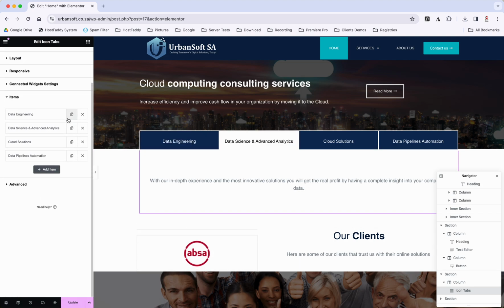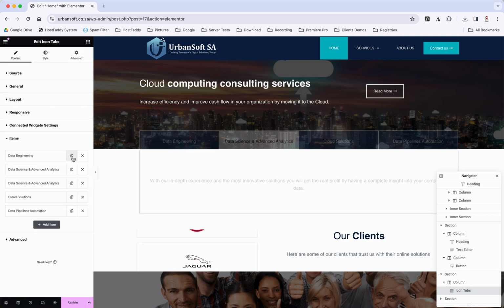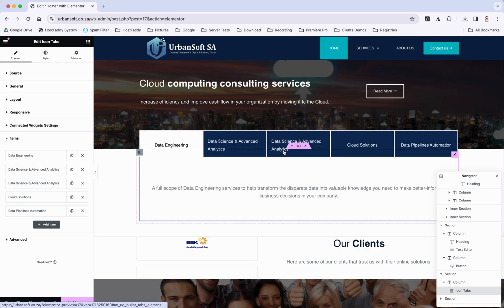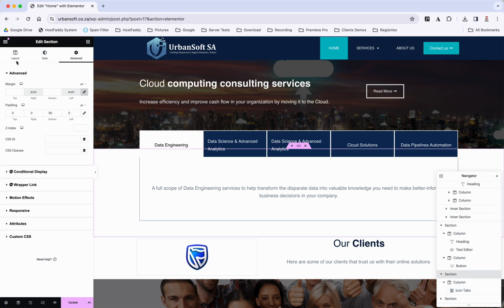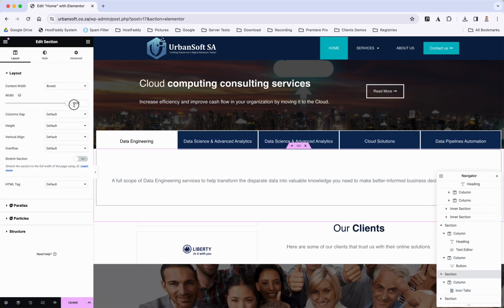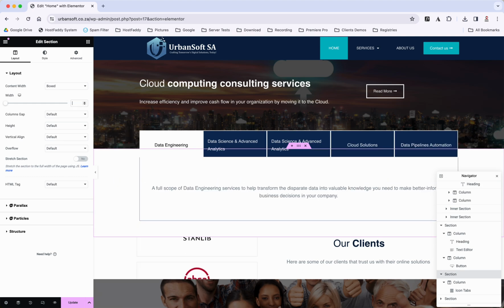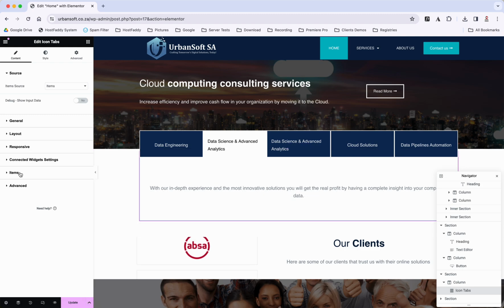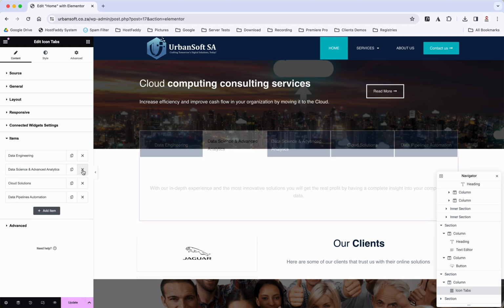Just click here. If you wanted to add another one in, you can just duplicate it just like this, and then by duplicating it, it will automatically add the other tab, but you'll have to change the width of your row a little bit so that it fits in like that. So now you can see it's starting to change the design a little bit, but no worries, you can just go and delete that.